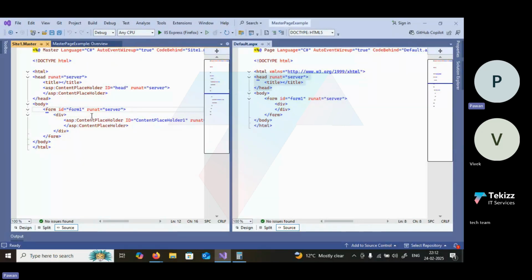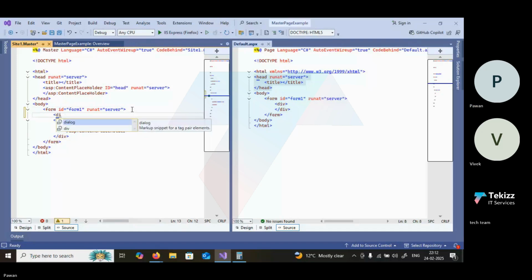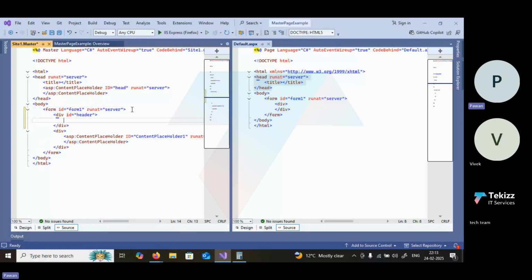I'm going to create one div and give it an ID, let's say menu or header. Inside the header I want to give some anchor tags, let's say Home. Right now I'm not giving any reference, so I just left it blank.